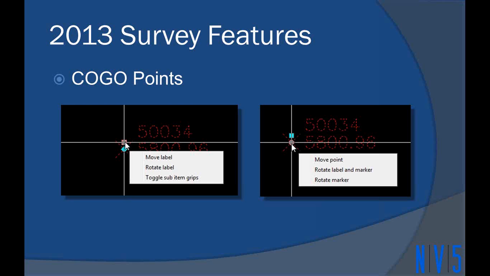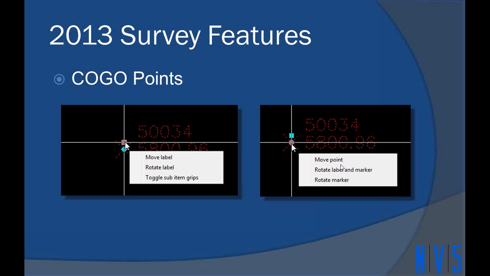Big item here that I really like is that option to rotate the label. I could not do that in 2011. I could only align my label at a preset rotation value, or I could tell it to align with the object. So if I rotated the point, the label would then rotate. Well, now we can rotate the labels independent of the point object, which makes it real nice if you've got a real congested area of a drawing and you're trying to do some drafting. All right, so that's the rotate label option.